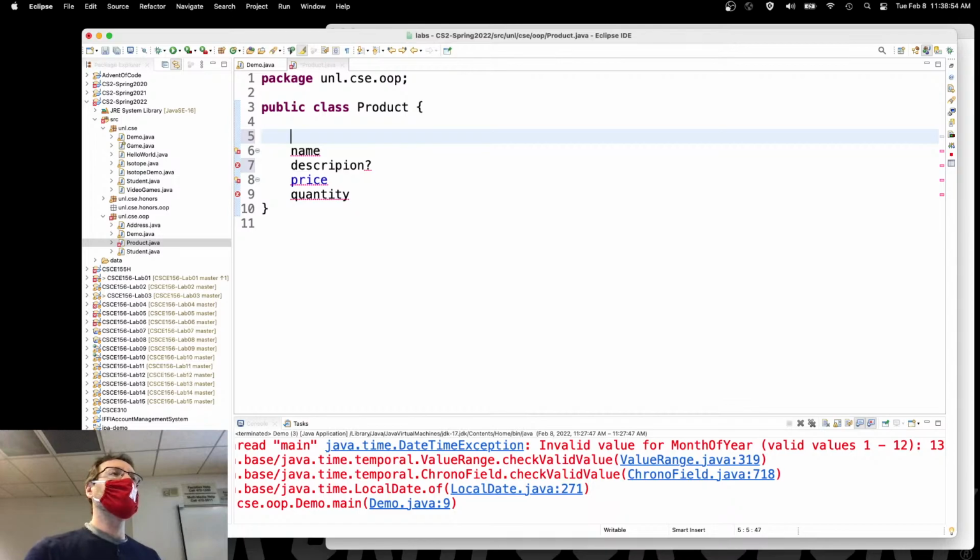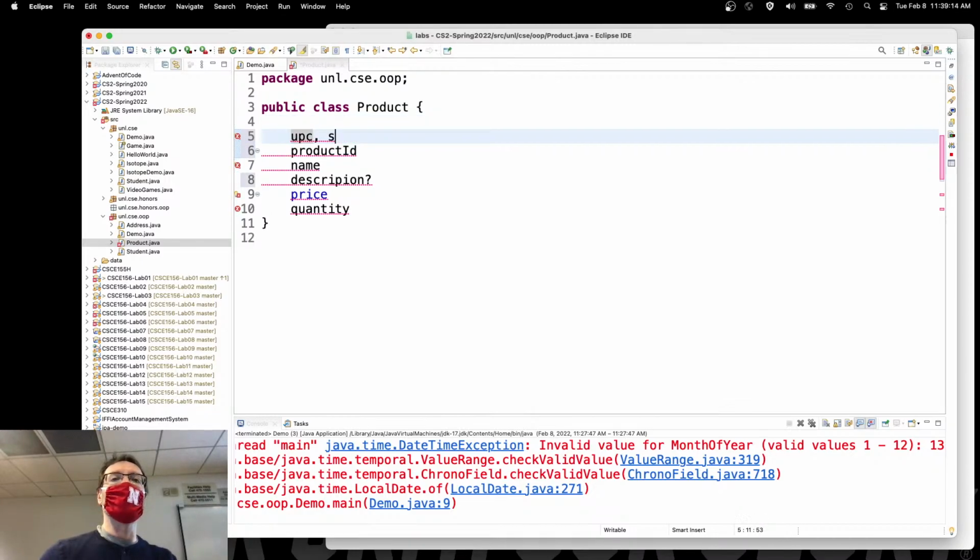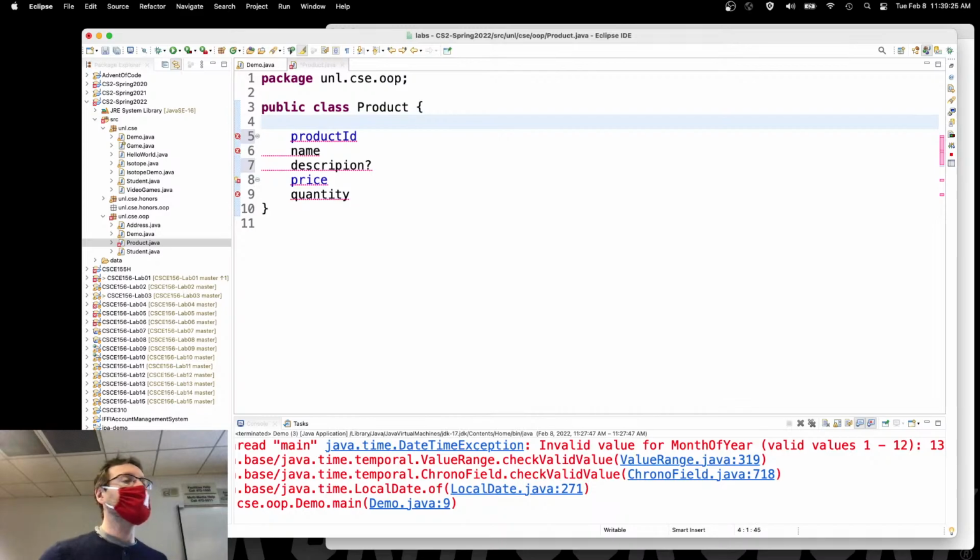So usually we have some sort of ID, right? So product ID, right? If you go to a store and you pull out the barcodes, what is it called? SKU number, all right, SKUs or UPCs, right? Universal product codes, SKUs, right? Et cetera, et cetera. I don't know what our system will use, but I do know that I want a way to identify it, so I'll go ahead and go with a product ID. Right? That could be a string, that could be a number, I don't know. We'll find out, right? Semantics dictate design, right?